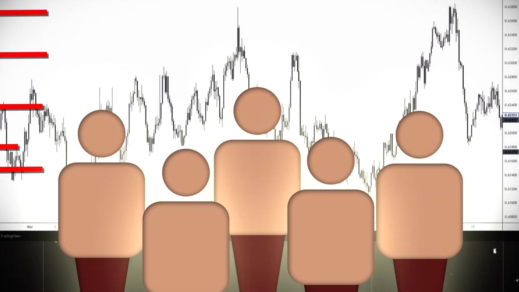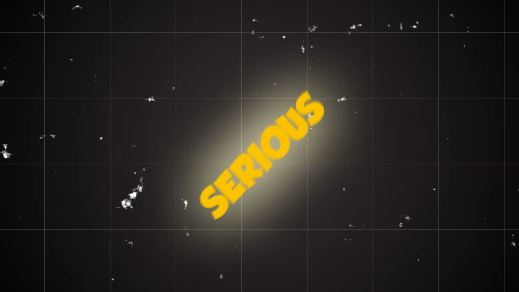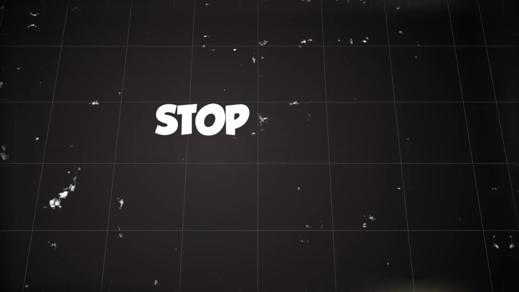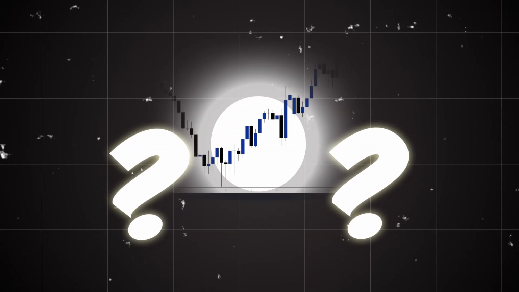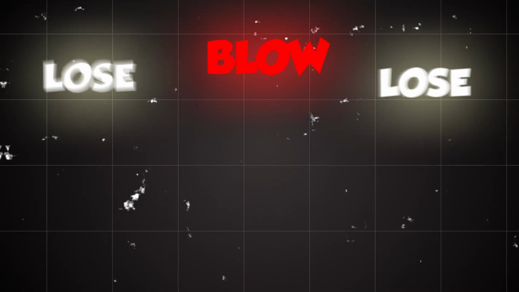A very common mistake most traders make nowadays is draw too many lines on the chart just like this. Are you serious right now? But I get it. If you're a beginner, these things are normal for you to go through. But stop these things because they would rather get you confused on the market, and on top of that, you're not going to be profitable. You will lose and blow all your account.